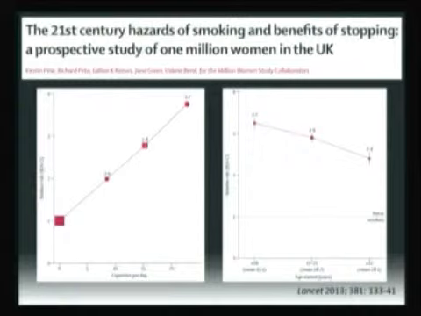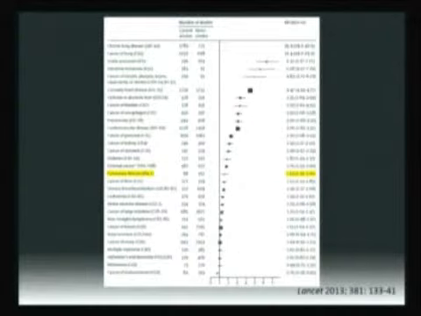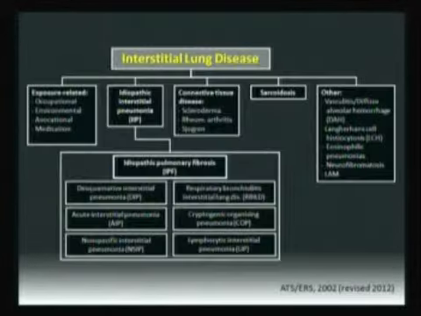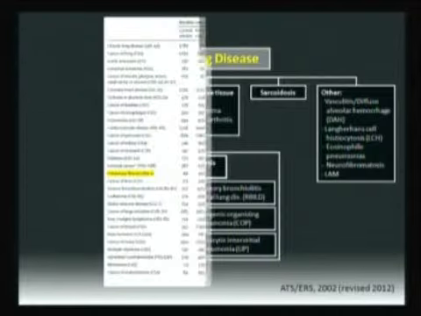Putting it all together, smoking has a clear-cut effect on all of these disorders, including pulmonary fibrosis. Smoking increased the risk of pulmonary fibrosis at 1.53 times, statistically significant. Of course, it's not the same risk as lung cancer, but still, there is a risk for these patients. So I think this is extremely important to know.